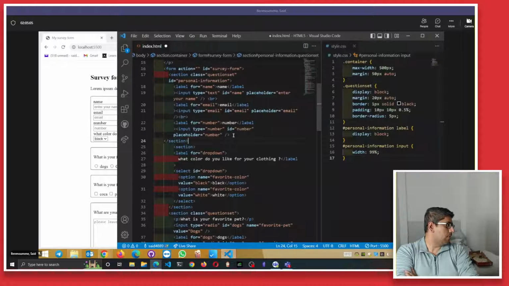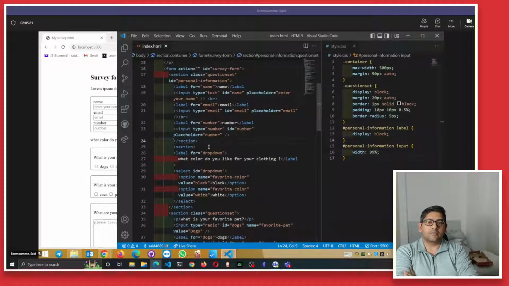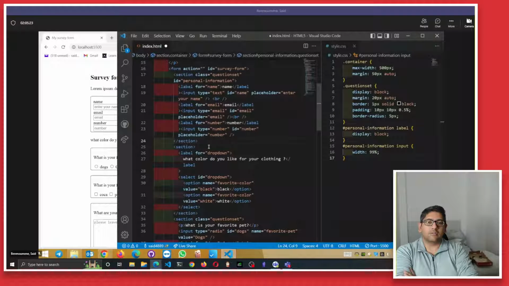Close the section. Yeah, that one. Do Control Shift P and just do that format thing, dude. Shift Alt F. Yeah. Save. All good? Yeah.